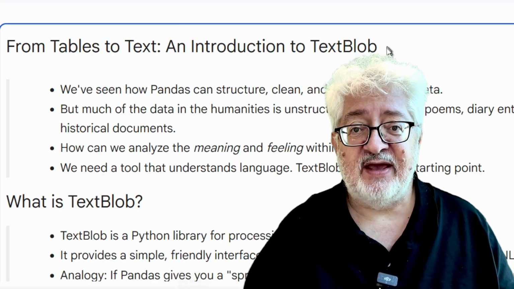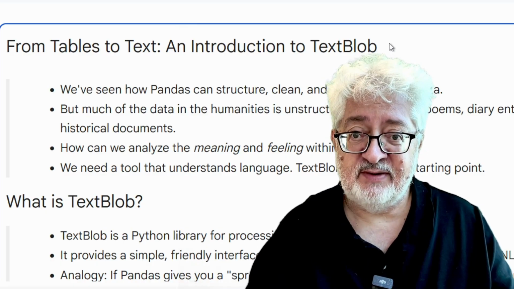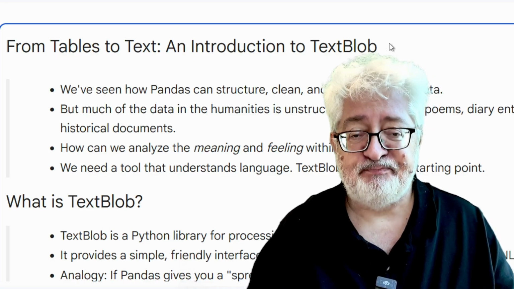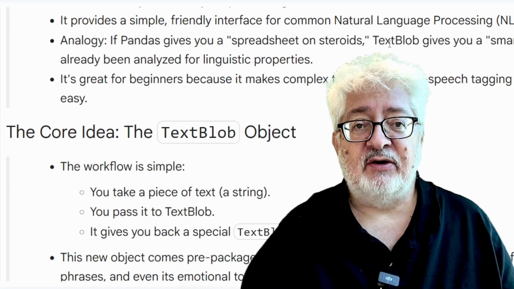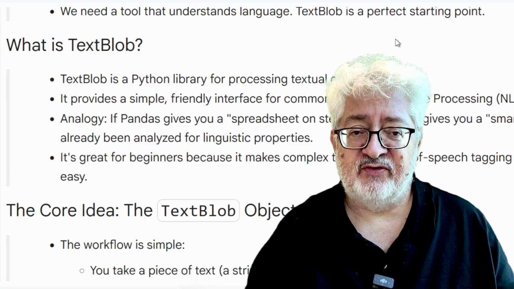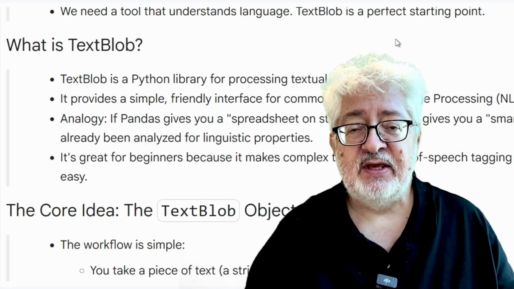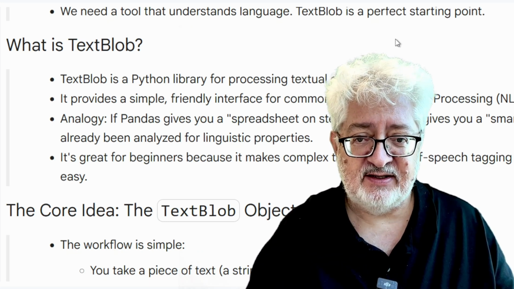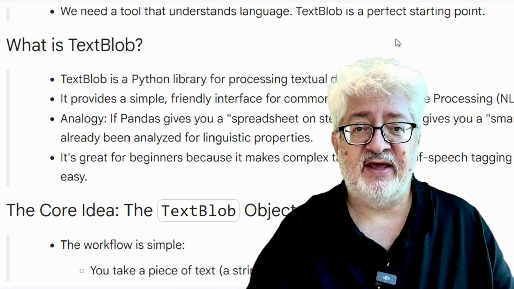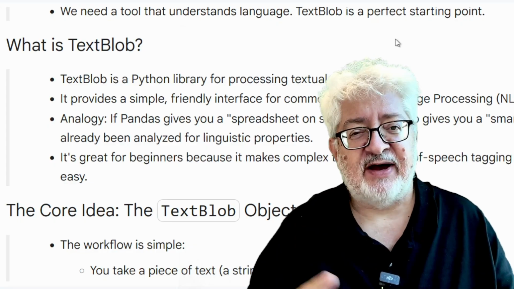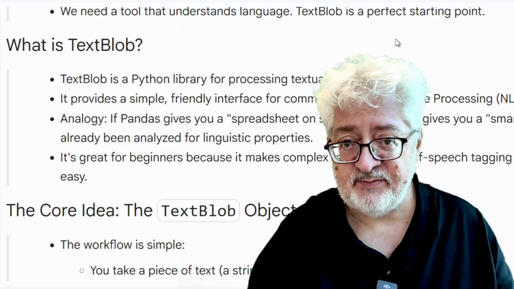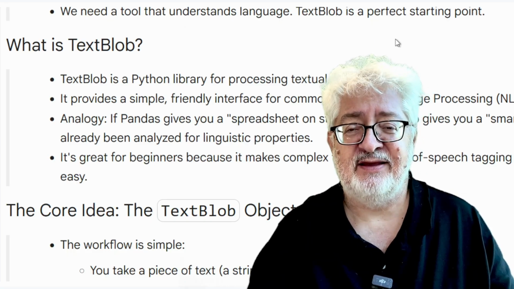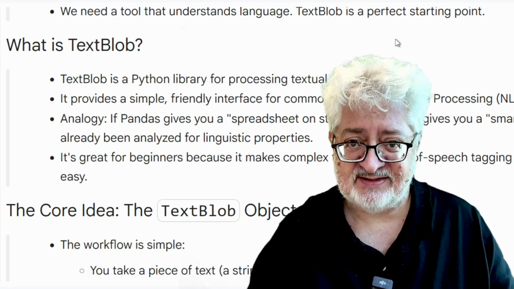So here we have our first really useful program, which is TextBlob analysis of a text. Now, TextBlob is a Python library to process textual data, and it can do natural language processing in English. So you can analyze the text, find the parts of speech, find all the verbs in it, find all the nouns in it. And also what is the most fun, I think, is to find the sentiment of a text.